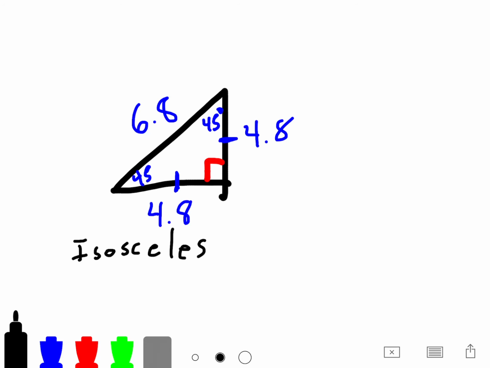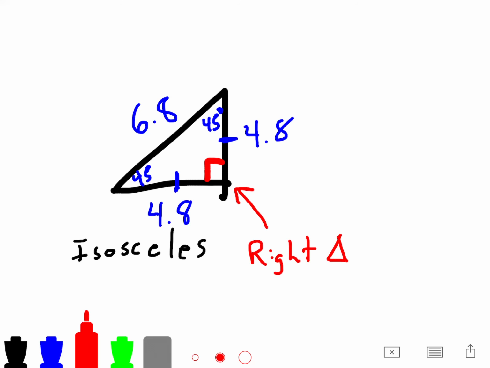Okay, that's isosceles. Classifying it by angles, see that right there? We have a right angle, so this is a right triangle. So it's a right triangle. And that is an official symbol for the word triangle. Because mathematicians don't like to write a lot, so they shorten everything, right? That's why we have variables. We don't want to write the whole word. Let's just represent it with a single letter or a symbol.